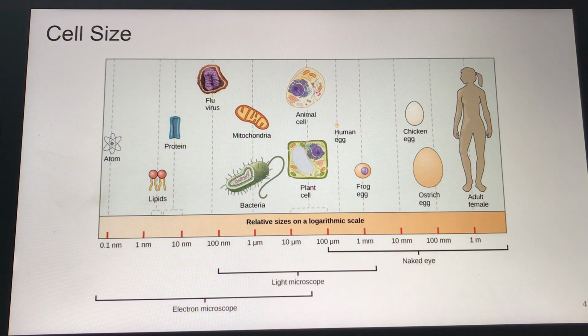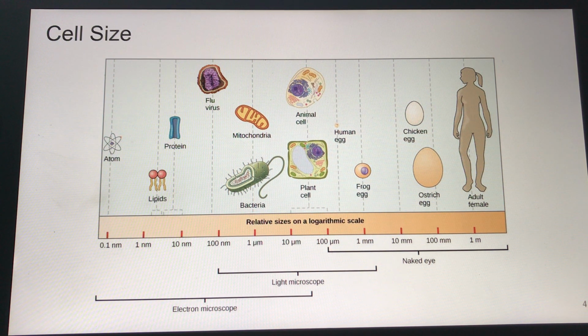Now, if we compare cell sizes with one another, look at this interesting chart. Most of you have seen a chicken egg. Maybe you've had that for breakfast. You can, of course, see that with the naked eye. And an ostrich egg is even bigger. You may have seen frog eggs maybe in a pond. You know, they are observable with the eye. But as soon as you get down to this scale, the size of a human egg, this is small. This is about the size of the top of a pin, you know, the human egg.